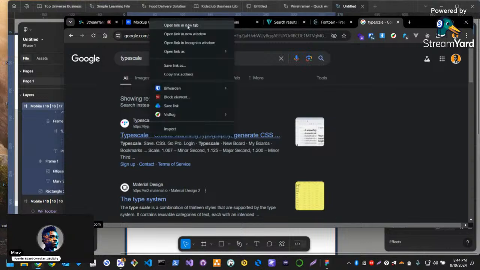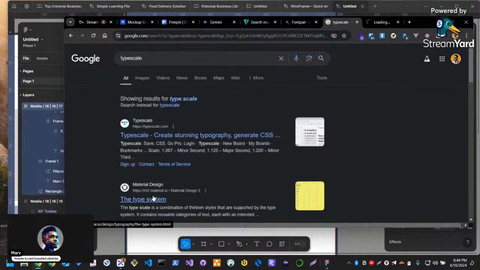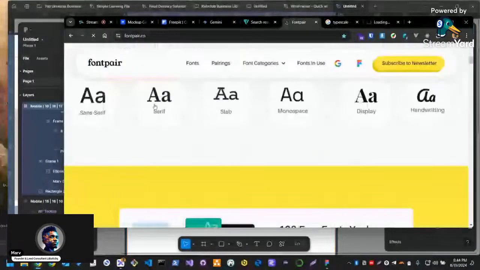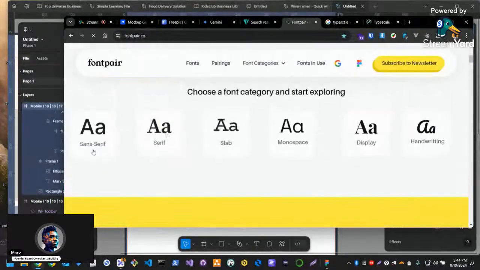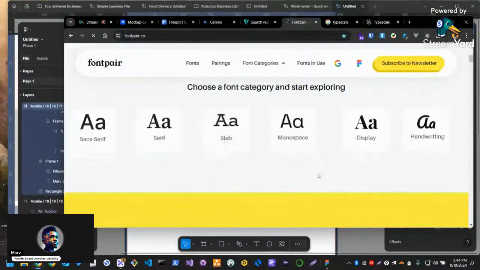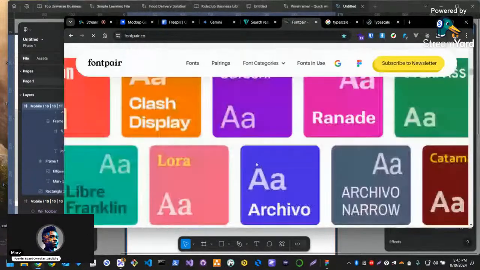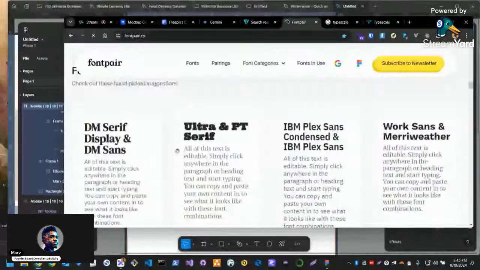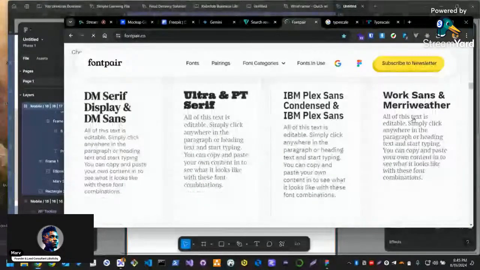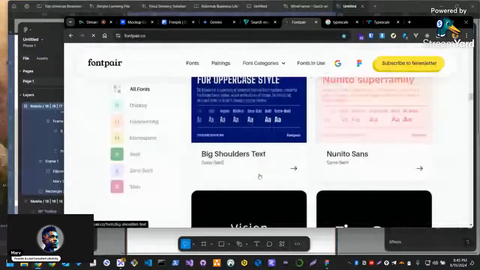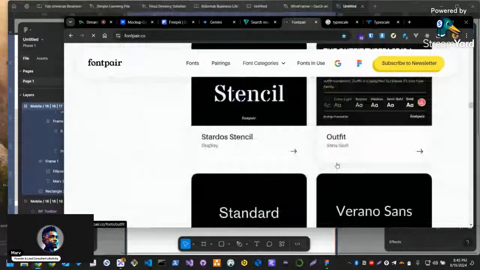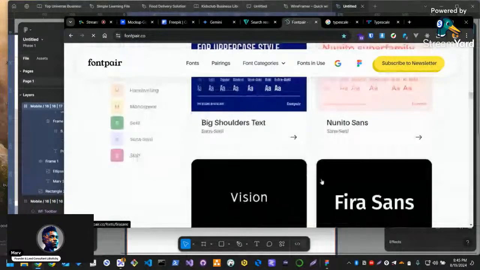Okay, so I think I was opening this already. Why is it taking time? So this is Font Pair. Font Pair can give you a combination of the font faces that you can make use of, right? So this is sans serif, serif, slab serif, right? So you can scroll down, and they give you a combination of different font pairs that can work for your application, right? Also, keep in mind that you need to understand your audience before you think of the font pairing options to use.